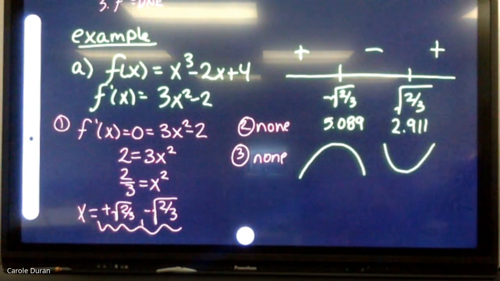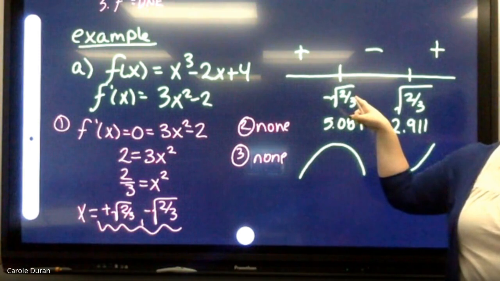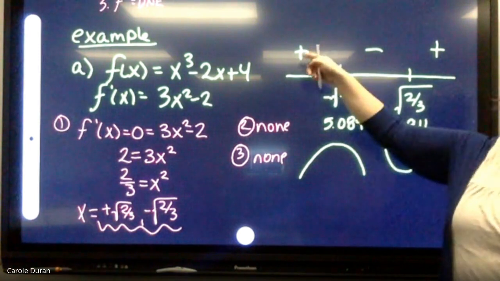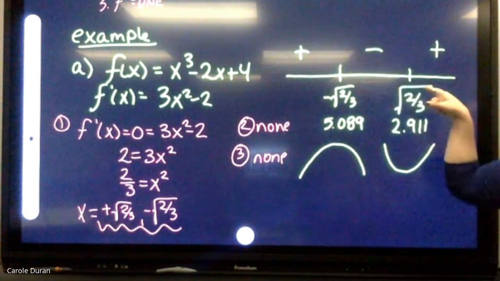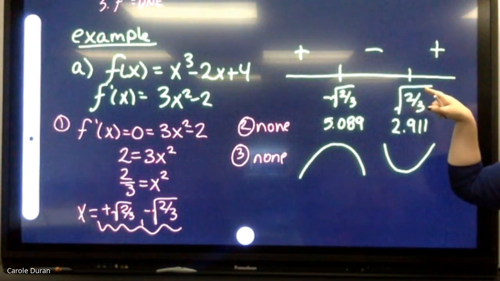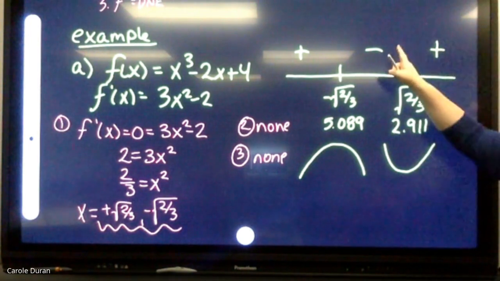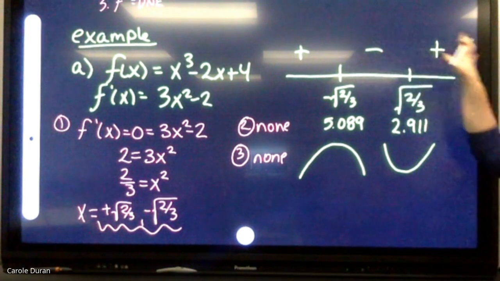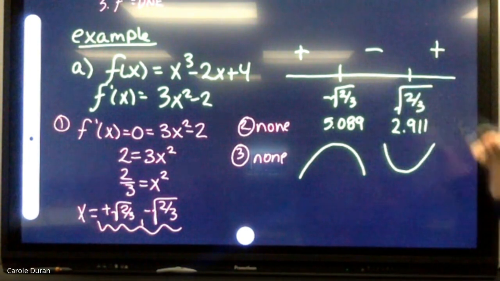How do you know it? I plugged numbers in. So I plugged in a number that was less than the negative square root of 2/3, say like -5, I would get a positive answer in the original function. Then I plugged in 0. That didn't work out, did it? It's fine, we'll go back to it. I just made those up. Plug in a number, you get an answer here, and then plug in another number and you get an answer here, and that verifies that we do in fact have maximums and minimums.